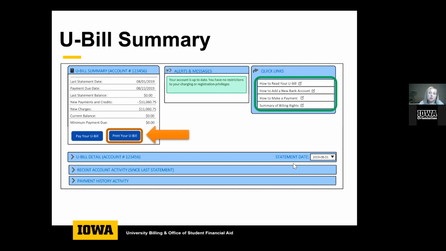What I've just circled in the upper right-hand corner are quick links. I had mentioned that we have some tutorials to help with the online U-bill, how to read the bill, how to make a payment, that sort of thing. So you can link right to those resources from here.